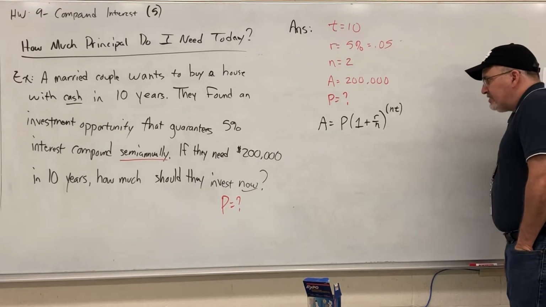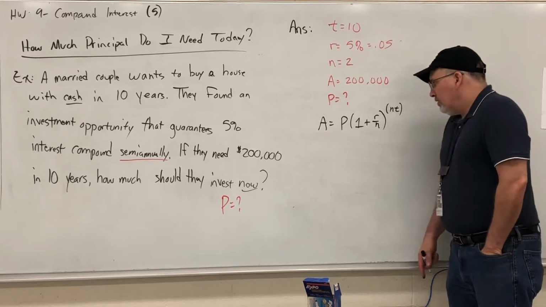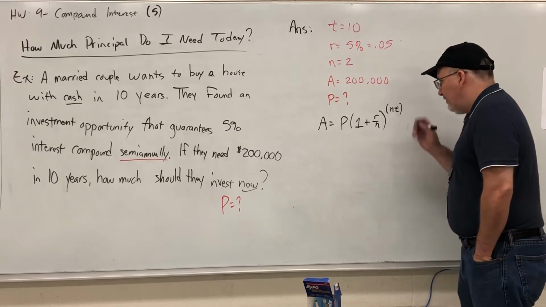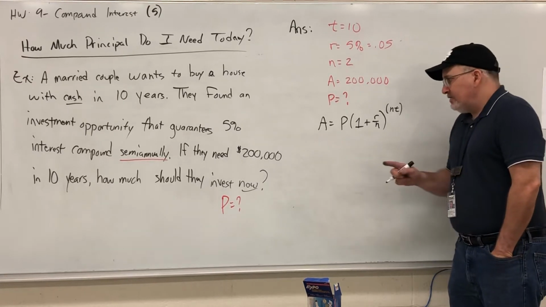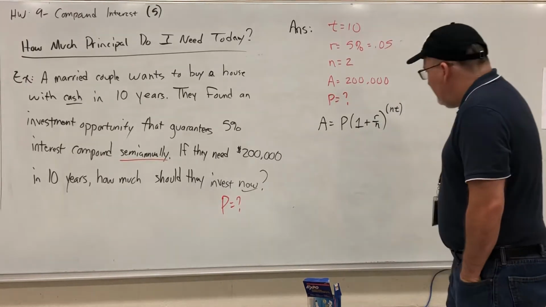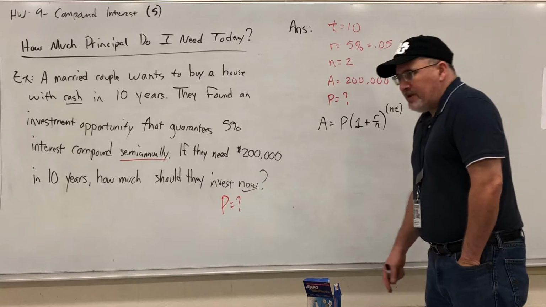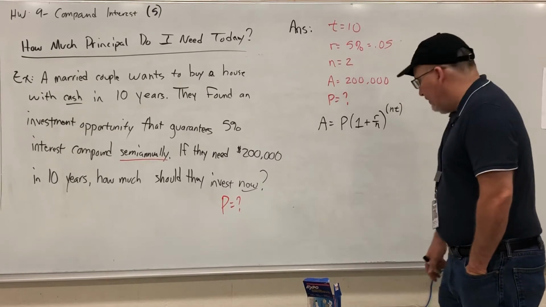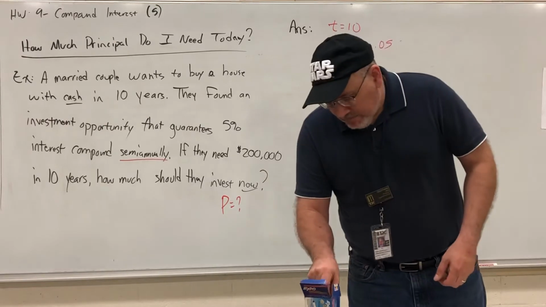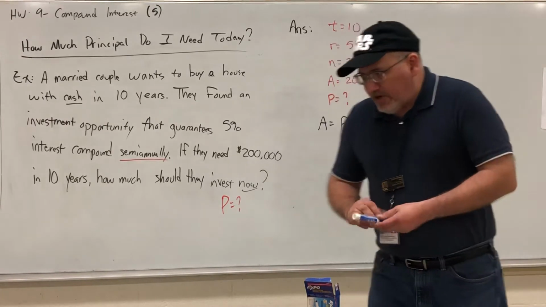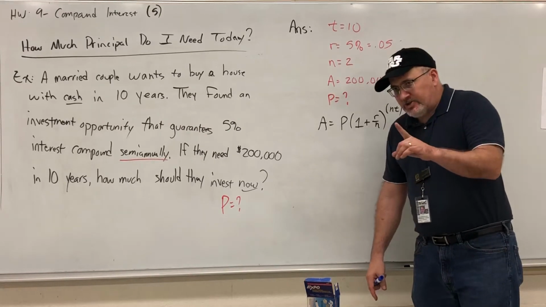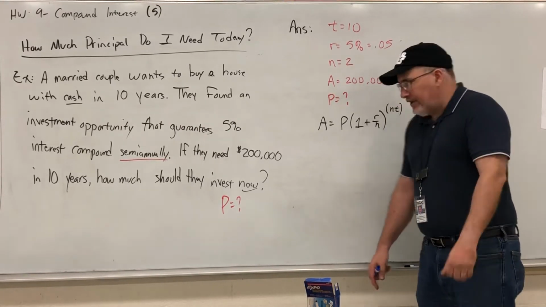So how can we use this to find the value of P? Well, there's a couple of things we could do. Number one, we could substitute all the values that we do know and do some algebra and solve for P. Or we could do algebra first, solve for P, and then plug in the variables later. I'm going to go for the second option. Because your choice is do algebra every time you see a problem like this, or do it once and then just use the new formula later.